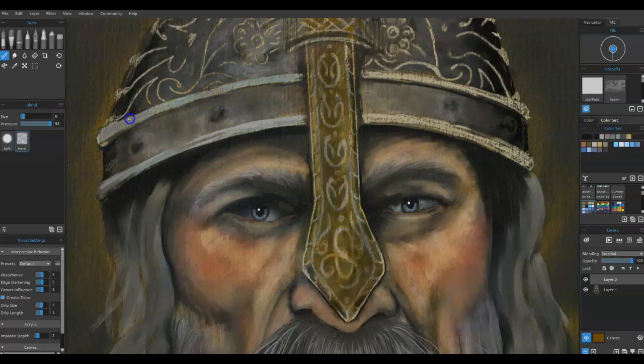And then trying to use the blending tool and stuff to make these kind of flow together, but still keep that painterly look — I don't want to overly smudge it and overly soften it. That's what I'm doing right now, just kind of trying to blend all these edges together. I only spent probably about 25, 30 minutes on it today, working on it, because that's all I've had time to do so far.